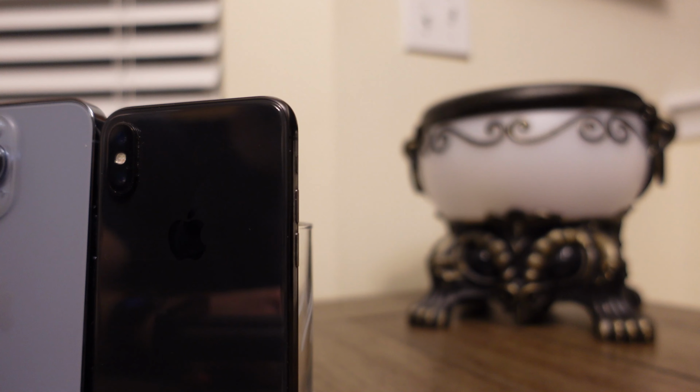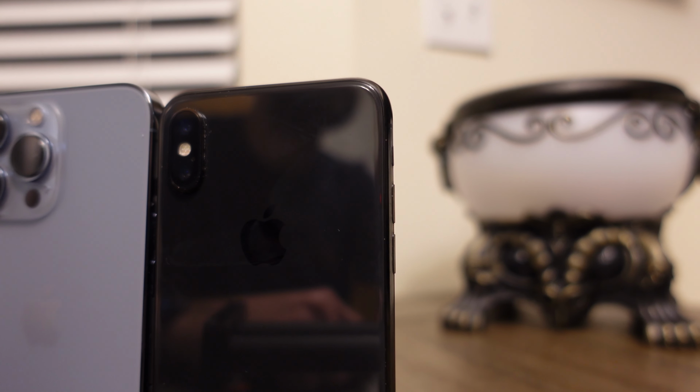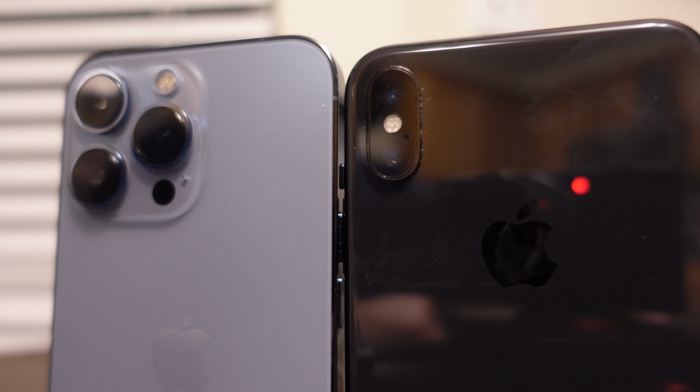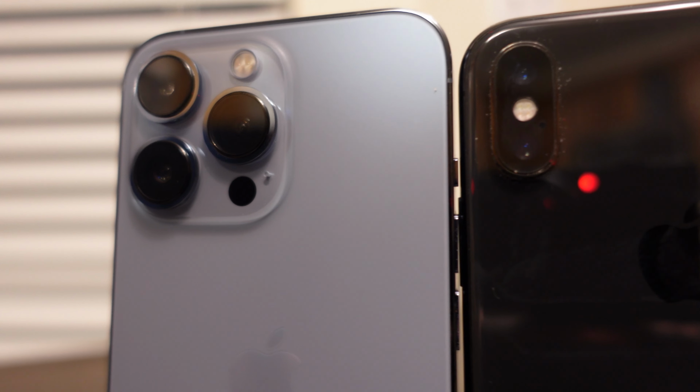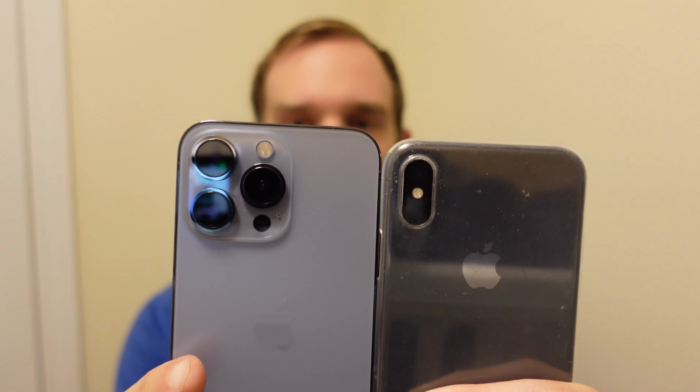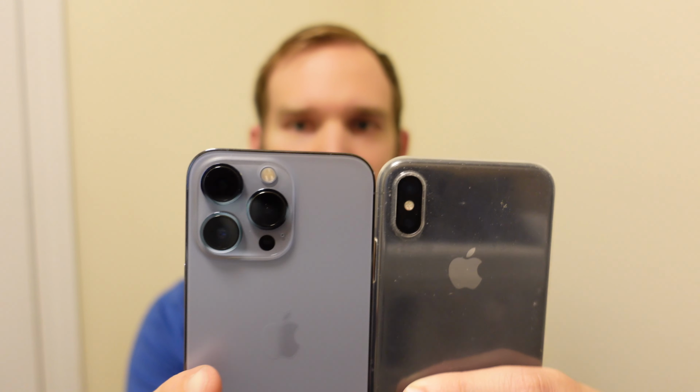If you want the utmost best cameras, even if you have last year's model, then you probably want to upgrade to this. But if you have last year's model, I really don't think it's a worthy upgrade. Now, if you're even on the iPhone 11, which had the older design cues, more curved design and not the squared-off body like the new one has, or the 12 has as well, then sure, I think it's a worthy upgrade. But if you're on anything like an iPhone 10, we can see a considerable difference here in the iPhone 10 as opposed to the 13.